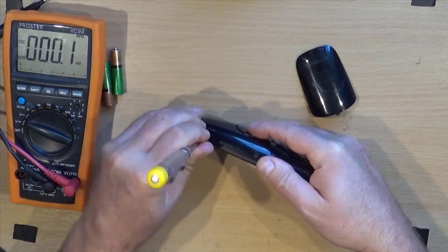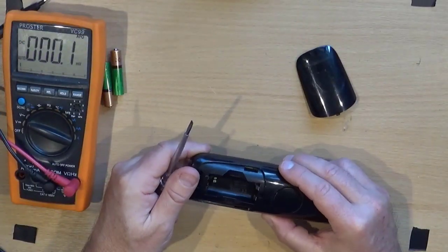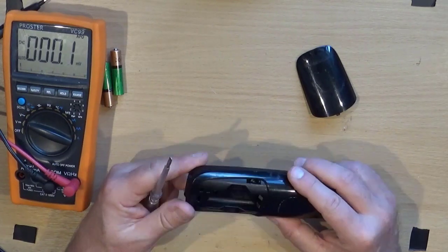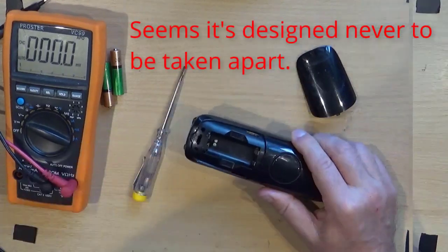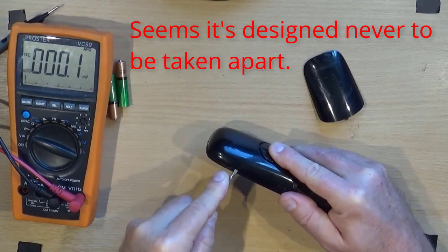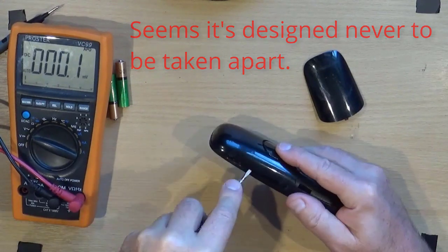Right, well, we've got nothing to lose. Right, I'm going to get a magnifying glass and have a look round and see if I can spot how you get it apart. Okay, can't see any obvious way you're supposed to do it. So we're going to do it this way.